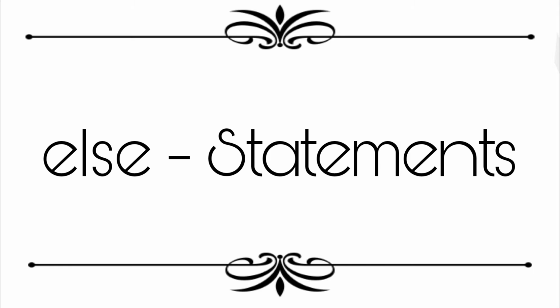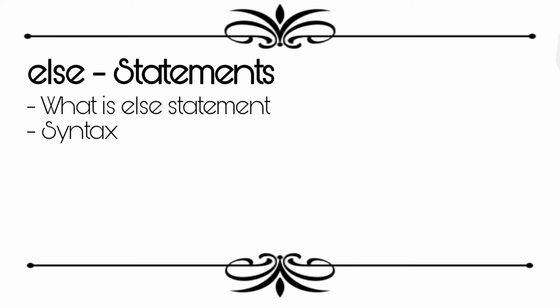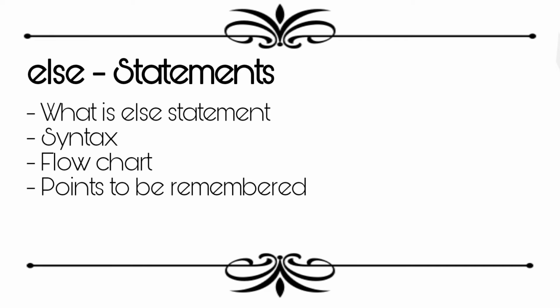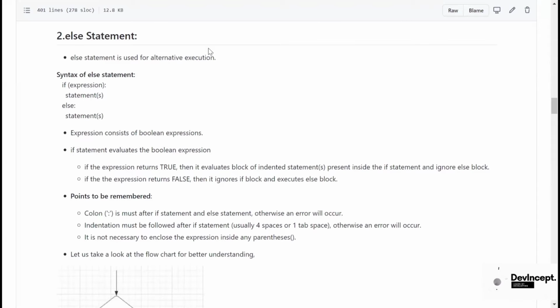Moving on to the next topic, let's talk about the else statement. In this topic, we will be discussing what the else conditional statement is, the syntax of the else statement, followed by a flowchart, then some points that must be remembered, and then an example to understand the else statement. Now, what is the else condition statement? The else statement comes into play when the expression in the if statement returns false. This kind of approach is also known as alternative execution.